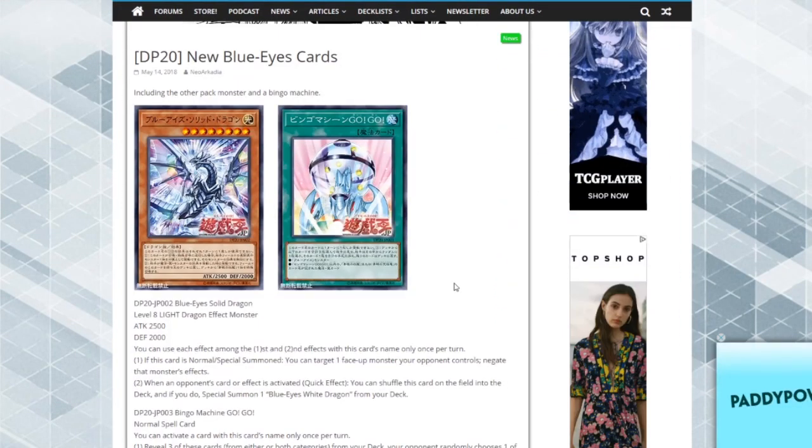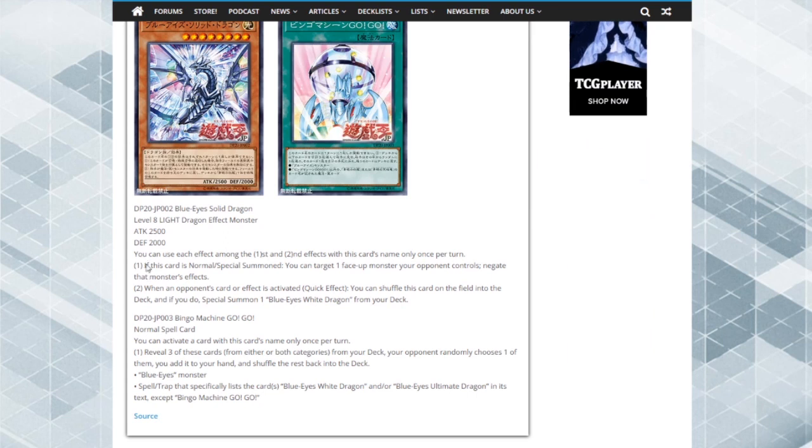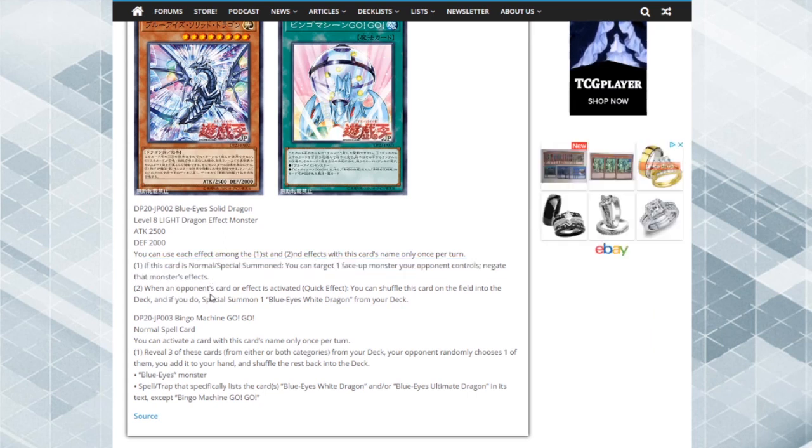Next is Kyber's remaining cards. I think each character is getting 3 cards in this pack. So we have Blue Eyes Solid Dragon. He is a level 8 light dragon effect monster with 2500 attack and 2000 defense. You can only use each effect among this card's first and second effects once per turn. If this card is normal or special summoned, you can target 1 face-up monster your opponent controls to negate that monster's effects. So Blue Eyes now has effect negation. When an opponent's card or effect is activated, quick effect, you can shuffle this card on the field into the deck, and if you do, special summon 1 Blue Eyes White Dragon from your deck.